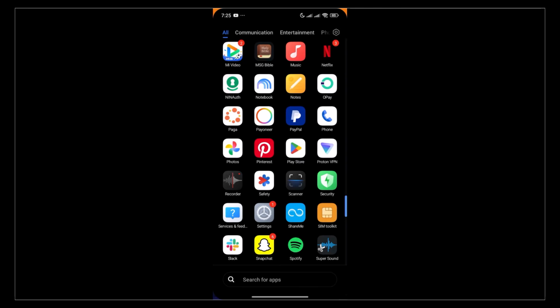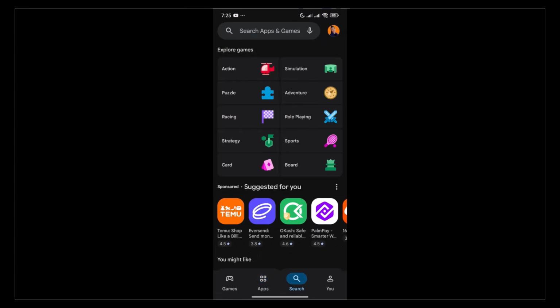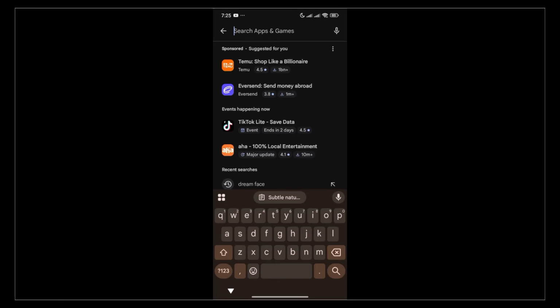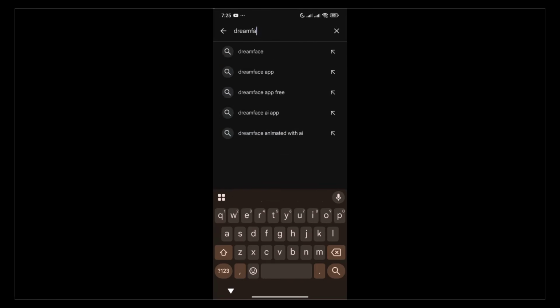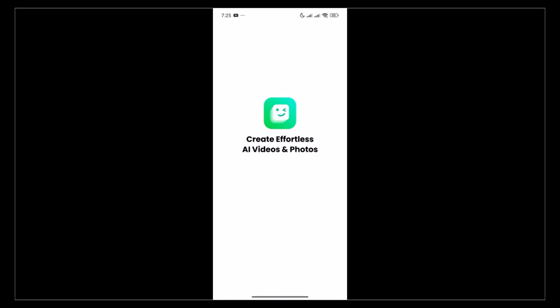You want to head over to Play Store, right? And search for this particular app we'll be using. Now, this app works on your mobile phone, right? We are using our mobile phone to create this. So search for this app, Dreamface AI. Once you click on it, this is it, the second logo. I already have the app on my phone, so if you don't have it, install it and then click open. Once it's done installing, click open.